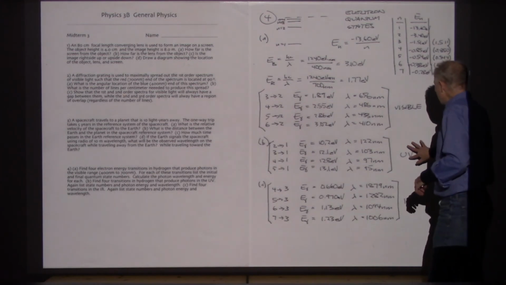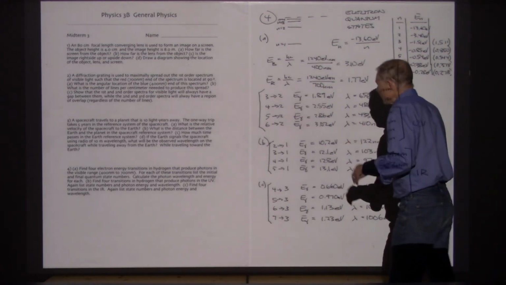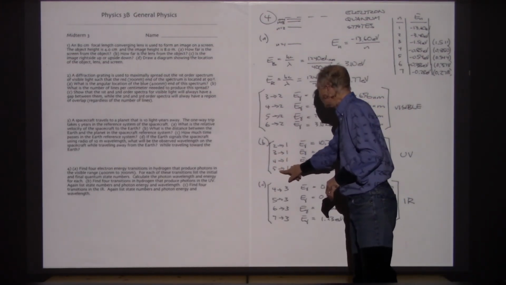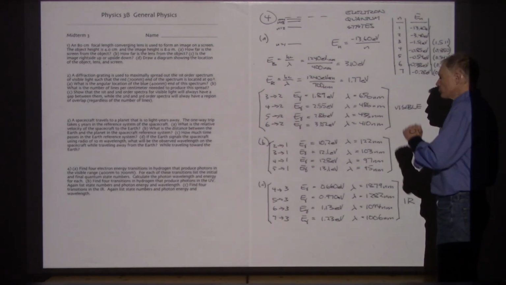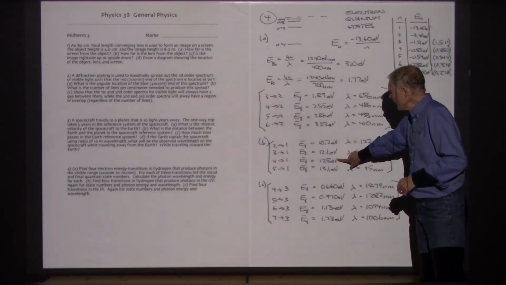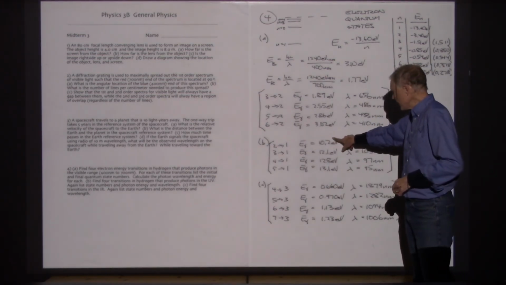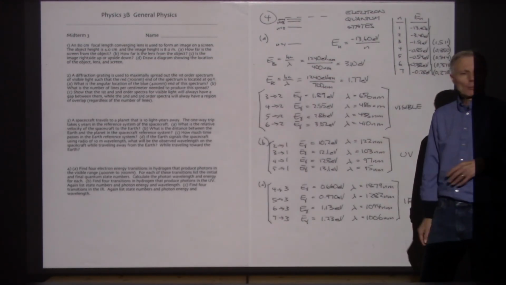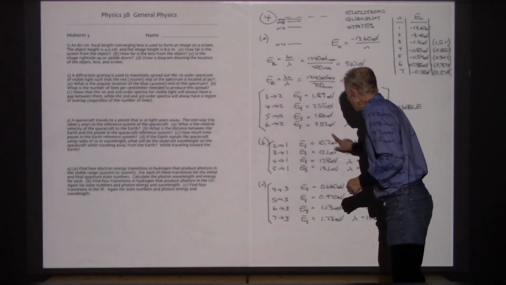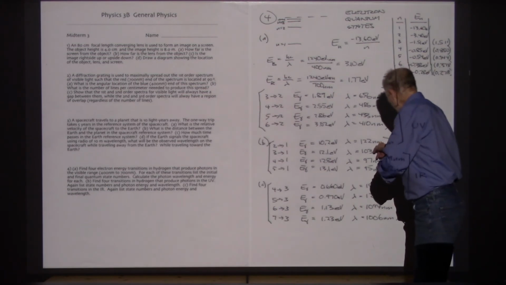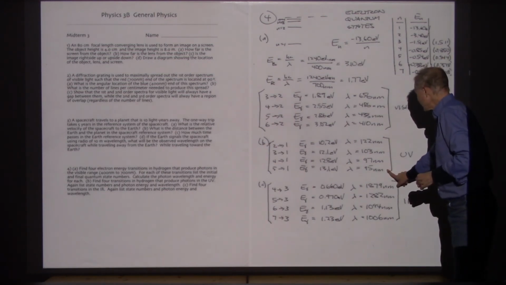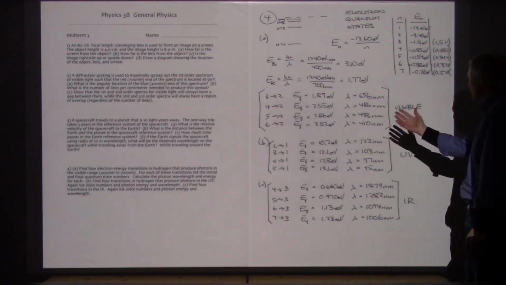Now, when they ask about UV photons, there are many options here. What I chose to do was just take 2 to 1, 3 to 1, 4 to 1, 5 to 1. Anything dropping into that lowest state is going to be at least 10.2 eV. And then they just get higher. 2 to 1 is right at 10.2. 3 to 1, 4 to 1, 5 to 1, those are even higher energy photons. So these are the energies that we come up with. And then when I calculated the wavelengths using hc over energy, these are the wavelengths that I got. And see, the wavelengths are getting shorter, the energies are getting larger.